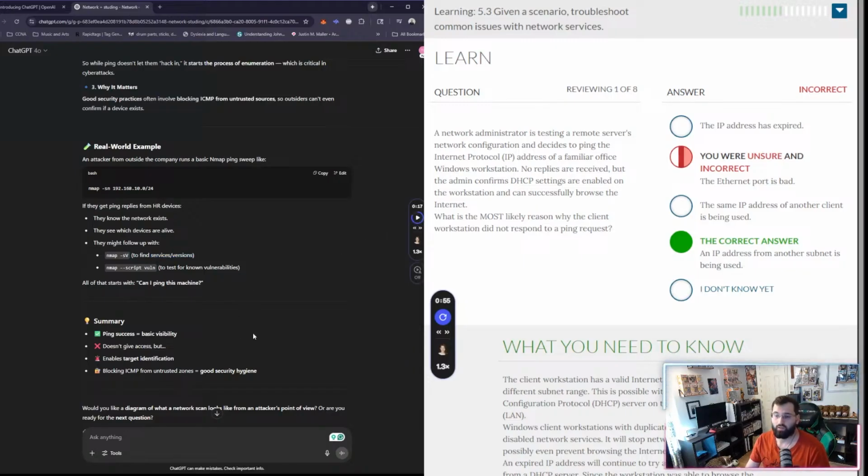Okay. I get it. So basically, if I'm able to ping something, it's the first step in knowing that something, kind of like how there are robbers who will go around a parking garage or something, and they'll just pull on doors.